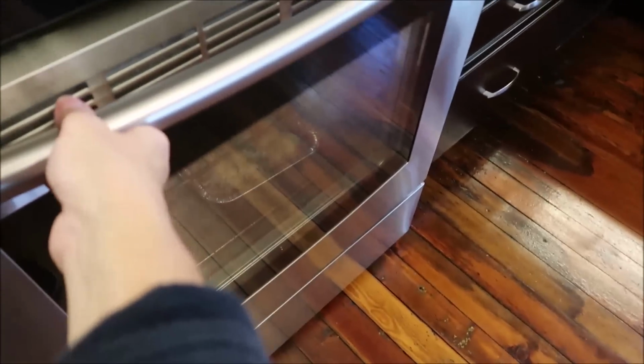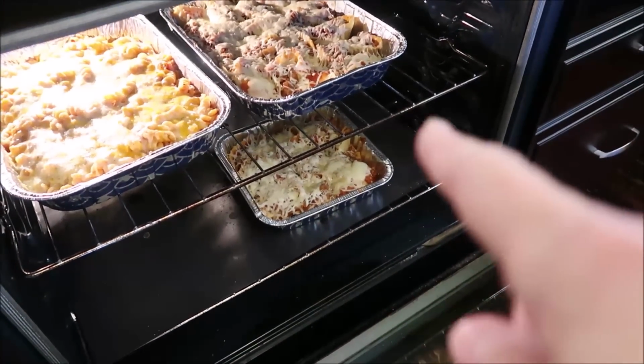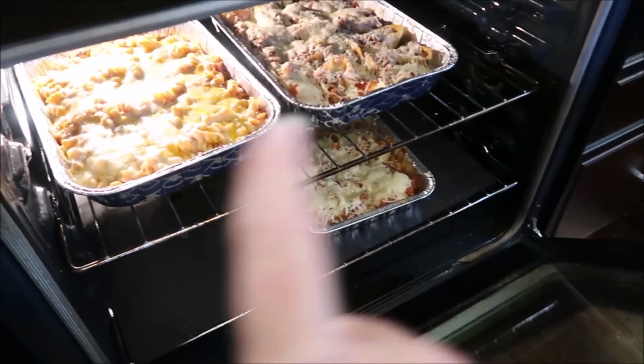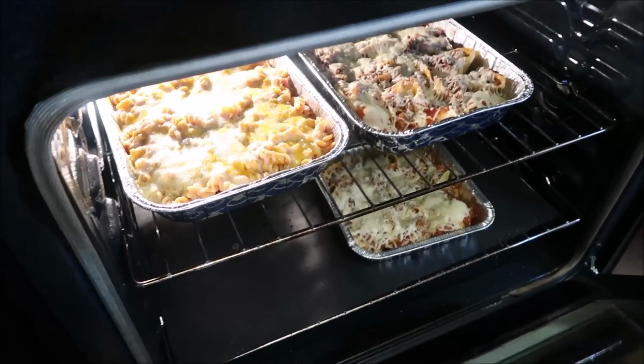So the kids spent the night last night, and Ashley is making lunch for everybody. She made 2 pans of stuffed shells, and I have the recipe on the channel. Those have sausage in them. And then she made a pan of just spaghetti bake because Christina's vegetarian, and Kevin actually likes that one a lot too, without any meat at all.